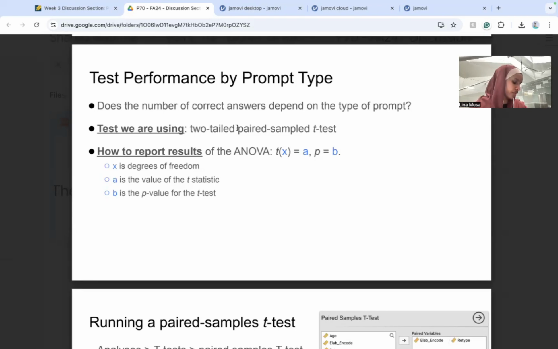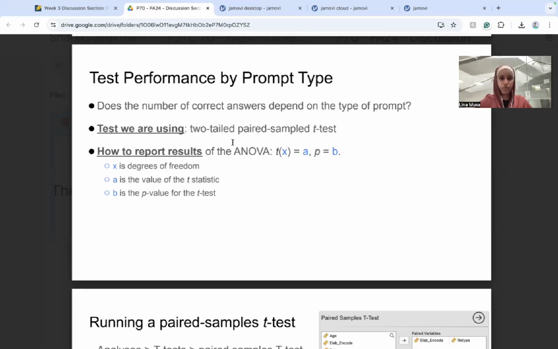So how we're going to report this data, let me just show real quick. Basically what this is telling us is that we have two means and we have to figure out how they're different from each other.